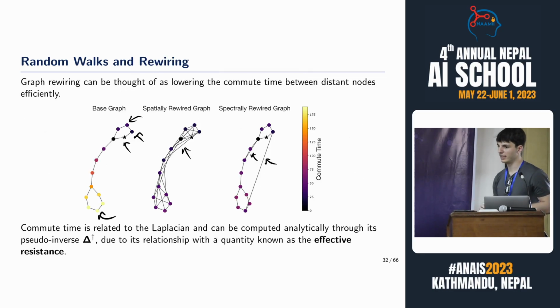And here's a plot of how modifying the graph affects the commute time. Here there's a node of reference, and I'm computing the commute time with respect to every other node. You can see that reaching nodes here is pretty easy, the commute time is very low, but reaching nodes here becomes very hard. The commute time becomes like 175. So the expectation of going there and back is 175, even though the diameter is much, much smaller than this. This really gives intuition for how these commute times tell you how easy it is to travel across a graph.